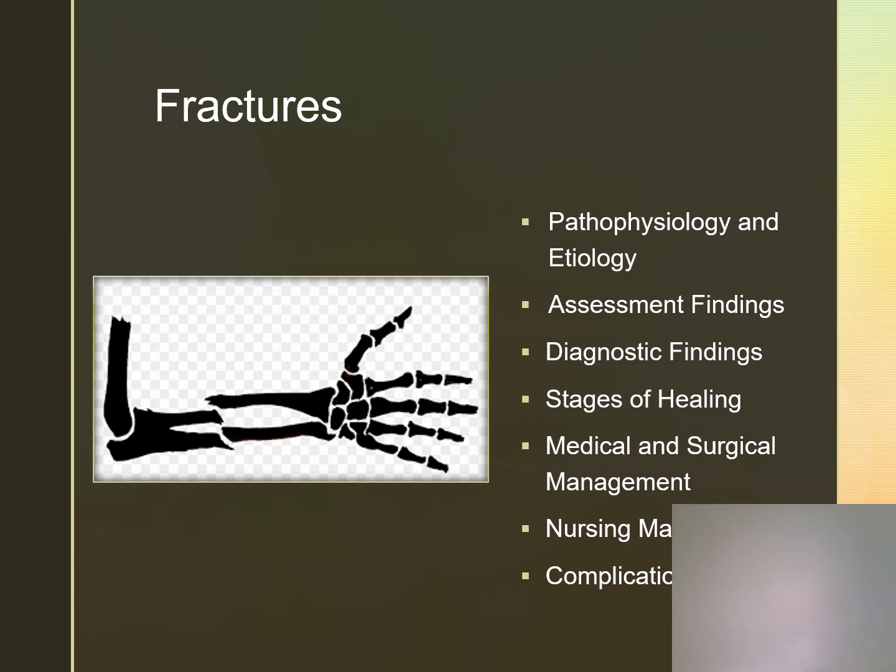And if that fractured bone has been accurately aligned during healing, remodeling will be complete in about 12 months. So the goal of medical management is going to be to reestablish the functional continuity of the bone. We treat it with traction, closed or open reduction, internal or external fixation, and cast application. It is all going to depend on the location of the fracture, the severity of the fracture, the client's age, and their overall physical condition.